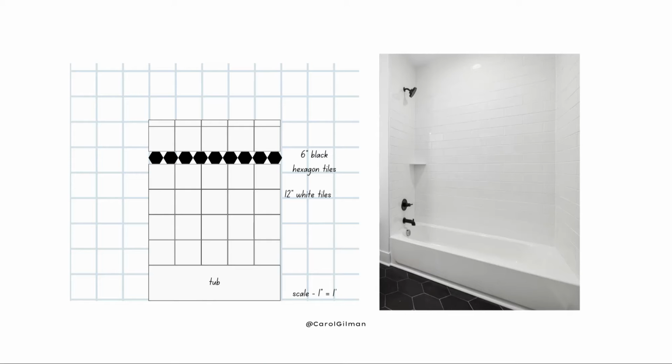And that type of drawing is what we call a wall elevation, which means that you're just elevating the wall. You are just drawing a picture of the wall straight on, almost like a floor plan, but it's the wall, and everything is to scale, and all those different tiles are the right size and in scale with one another. So you get an idea of how the design is going to turn out.